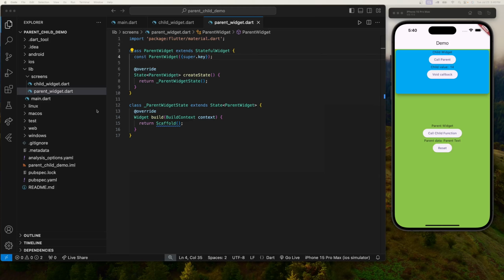So let's get into actually coding out the parent widget first, just the style of it.